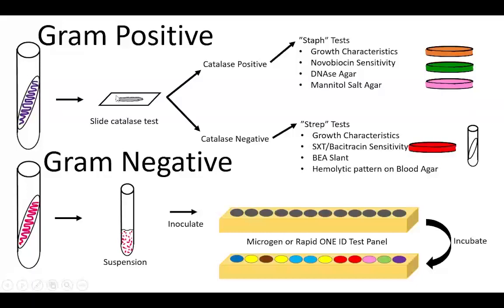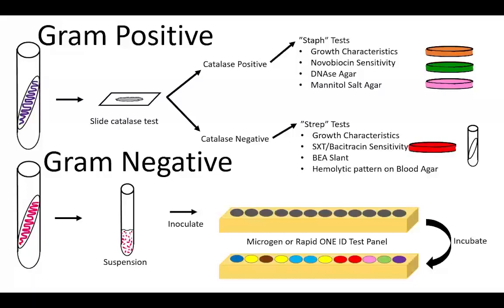If, however, you go up and say, hey, look, it's catalase negative, you're going to grab a BEA slant, a Pyr broth, and a blood agar plate to do SXT antibiotic sensitivity test on. Those are the two different types of tests for gram positives. You have to check with the TA before you grab any media. If you grab media that's not yours, that presents a problem because now somebody else doesn't have their media and they can't do anything. So please be careful not to grab the wrong kind of media. Check with your TA about your catalase test before you do anything else. If you don't, then you're going to run into a big problem.